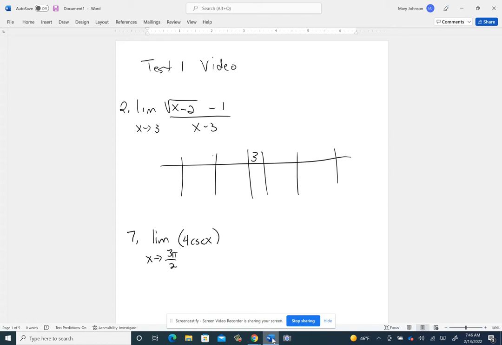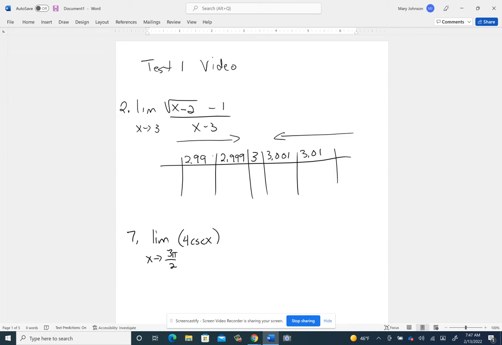Okay, so I wanted to look at question number 2, where you had to determine what to plug in. What you had to decide was the values for when you're coming from the right and the values for when you're coming from the left, getting closer and closer to 3. So it might be good to pick something like 3.001, 3.01, and then maybe on the other side do something like 2.999, which is really close to 3, but maybe start with something like 2.99. You didn't have to pick those exact things, but those are good ones to do.